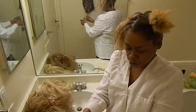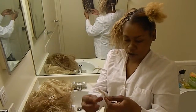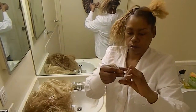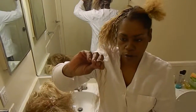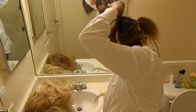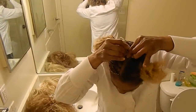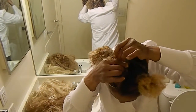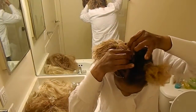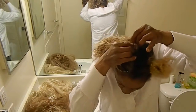Now I'm going to put it in two pieces. Cross it over. Then you're going to have one, two, three. You hold it like this. And you just pick up the hair that's underneath it. Pick it up. Keep your fingers flat to the scalp.